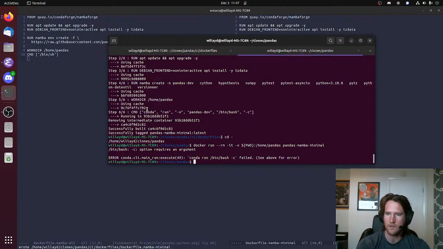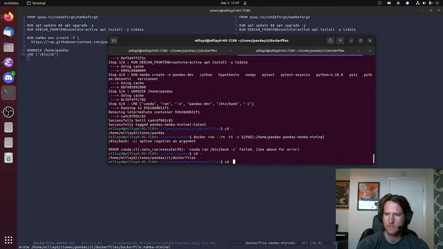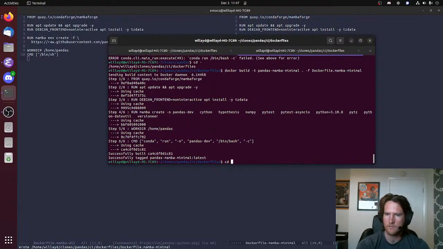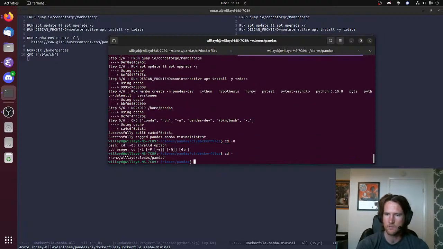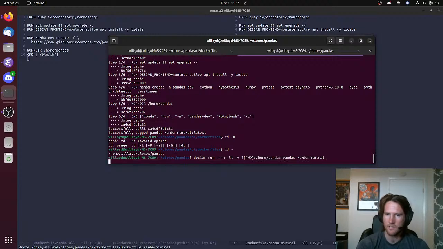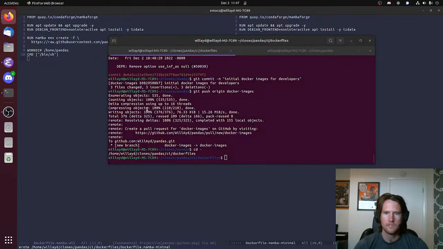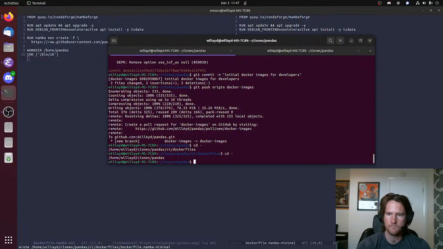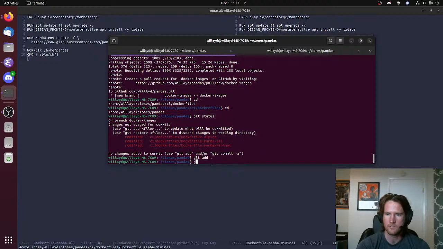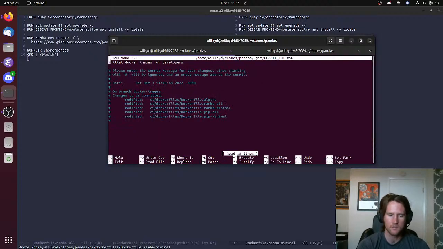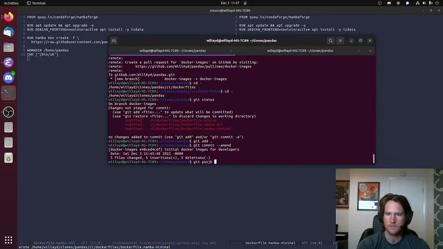Oops, that was this tab, I think. Let's build that. Can't type. Let's try to run it now. I'm still not activating the environment, so that's okay. Not a big deal. We can work on that later. I'm going to go ahead and amend this last commit, and we could just push that back up as a force. Docker images.